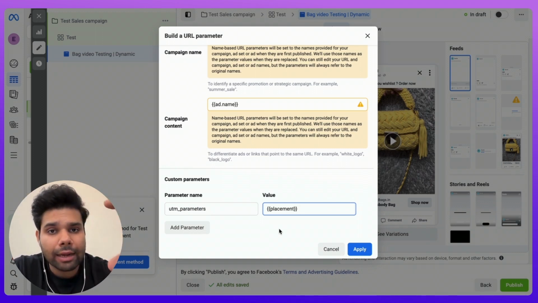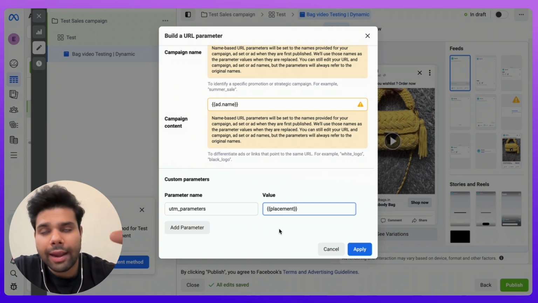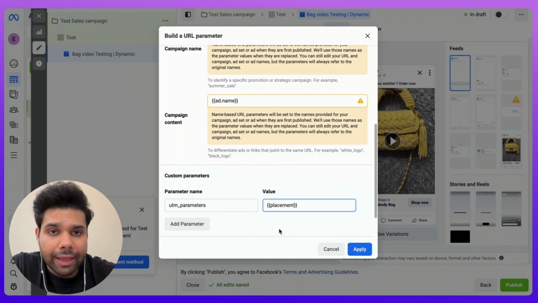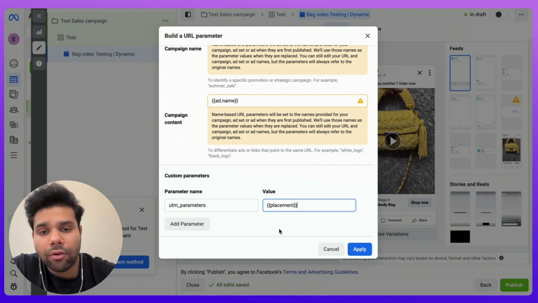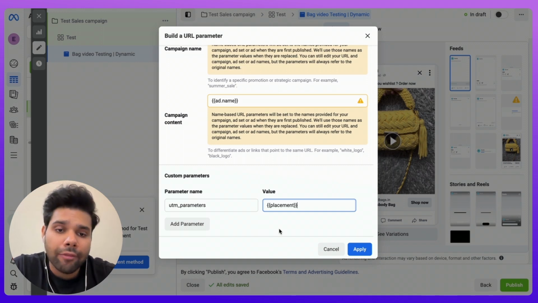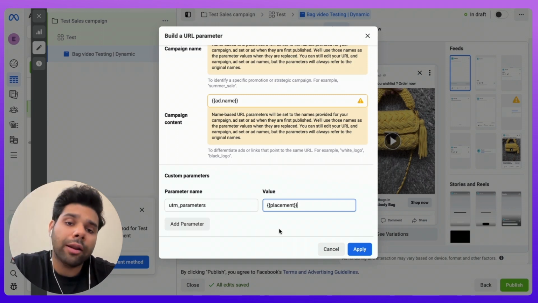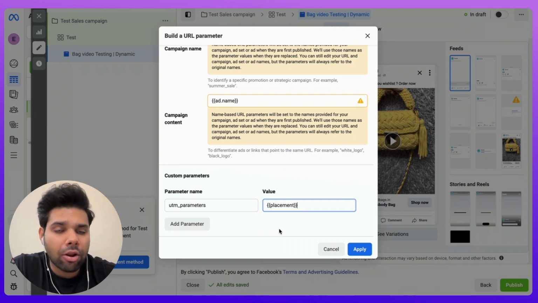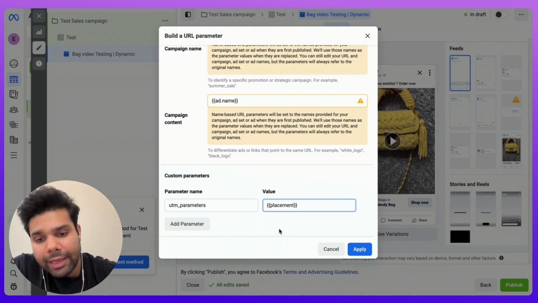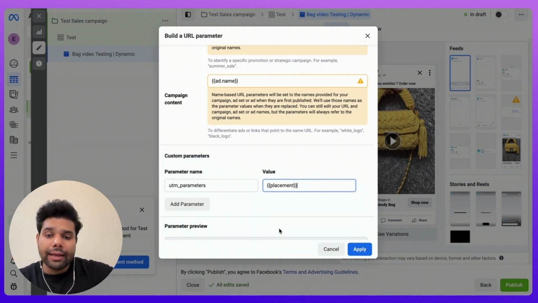You will get the exact placement name also here, right? For example, if you're getting leads, if you're getting conversions from reel, then you will try to optimize your content and create more and more content on the reel platform, right? If you are getting results from your story section, then you will try to create more and more stories, right, and make similar content, right? So placement will tell you all these things. Adding this URL parameter will help you identify that.